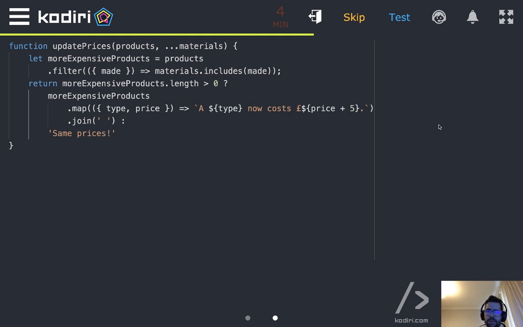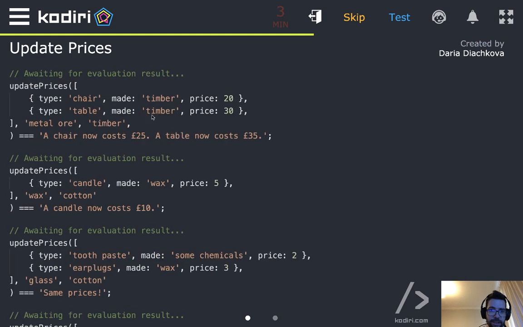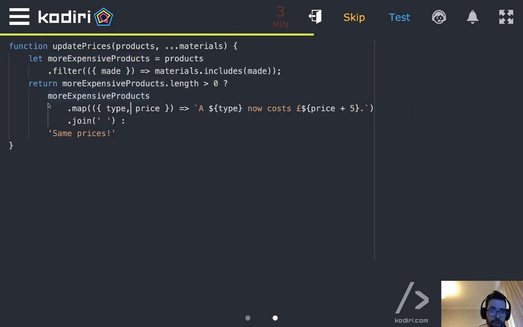So you think that's... let me disagree with you. Yeah, I'm with Ian. Look at that line: return more expensive product length. Then look at where we start. This is the if. Look at where we start the if. So if the if starts here, the else should start there as well. Why are we indenting map and join? Because these two methods belong to the more expensive products array. But the if else, I think, is correctly indented.